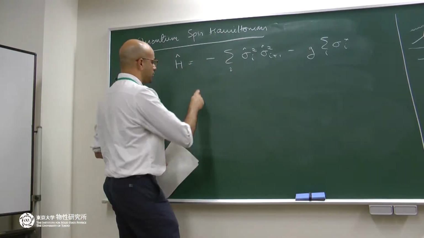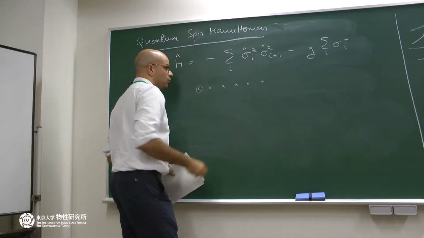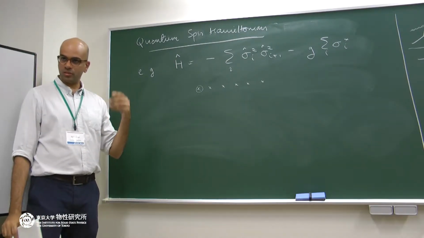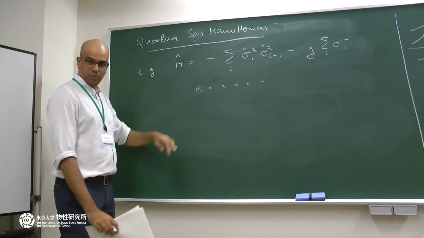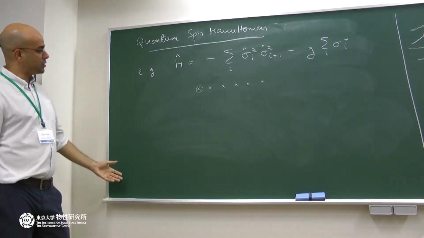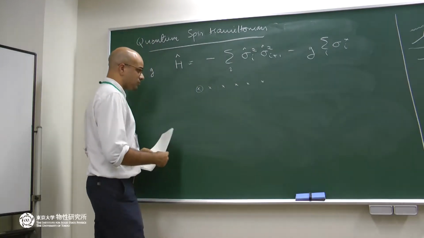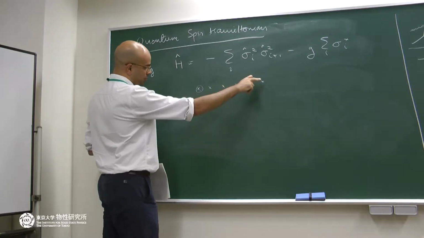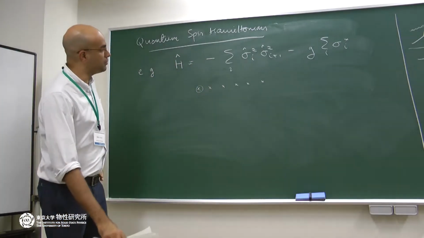So basically you imagine that you have a lattice, a quantum spin Hamiltonian, and on every site you define some local Hilbert space. The simplest Hilbert space you can have is just two states, which we call the spin half. And then all the Hermitian operators that can act on this Hilbert space are the identity, sigma x, sigma y, sigma z, like we know. And then you can construct operators which are tensor products. So basically the fundamental assumption is that the Hilbert space of the many body system is a tensor product of the one body Hilbert space. So the operators also, you can take tensor products of them.